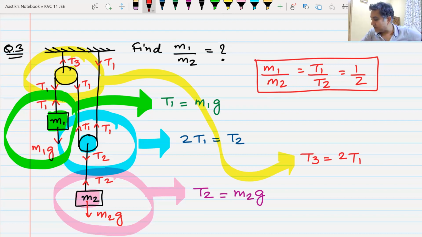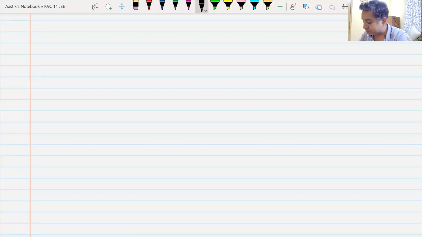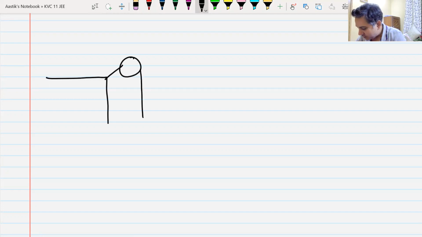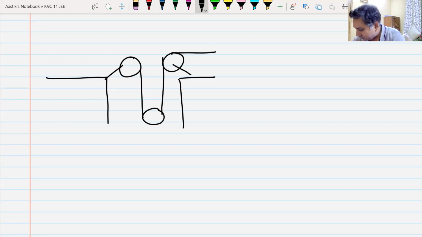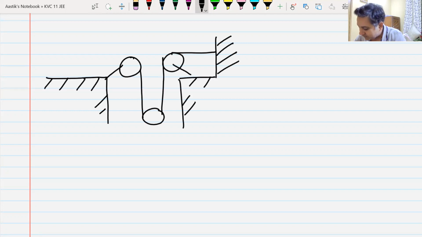Okay, I'll give you one more. Do it fast. I can give one more probably after this, and we are done with this. So this one, draw it with me and you will understand. We had already drawn this diagram once. In that case, we had only drawn the free body diagram. Now we have converted that free body diagram into a question. Remember, all those free body diagrams were basically questions.